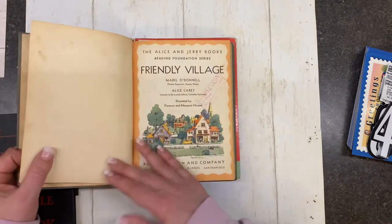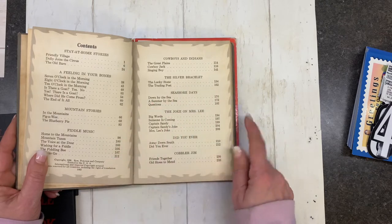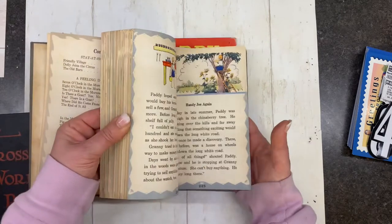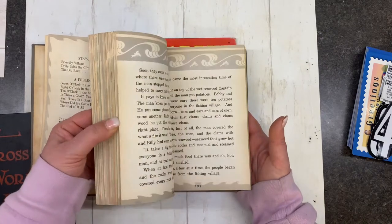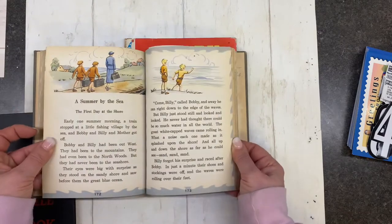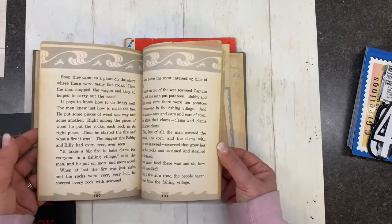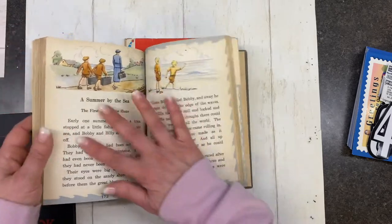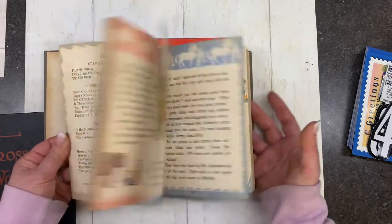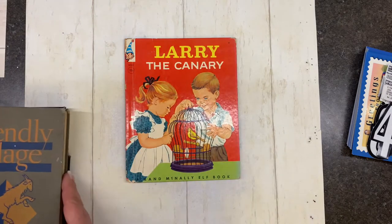This one is not terribly old, but I bought it for this specific reason — for seashore days — because since we are going to the coast, to the ocean, I thought this might be fun to put in scrapbook pages or little journals, or stick it in my travel journal. This was actually 1936, I guess it's older than I thought. I will use some of these pages, and the rest will go into the ephemera kits with all the vintage ephemera. So look for that.